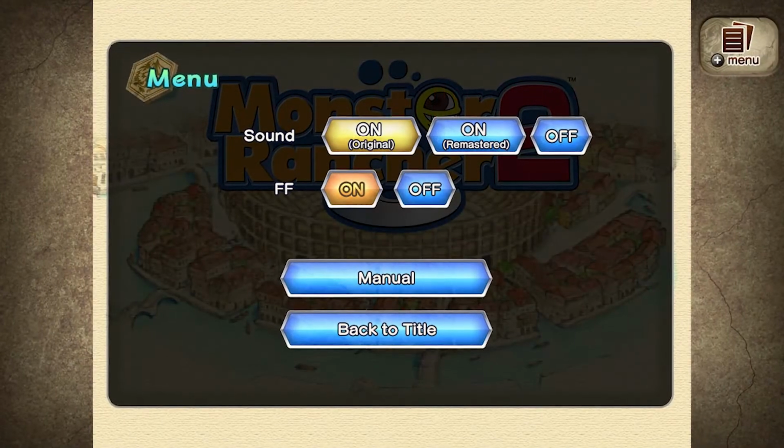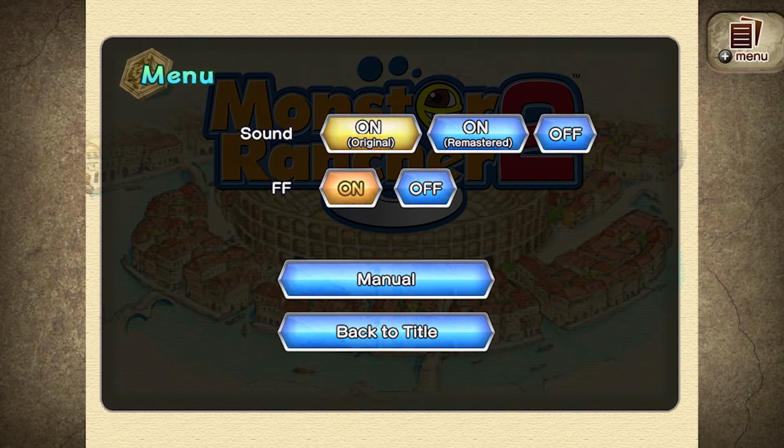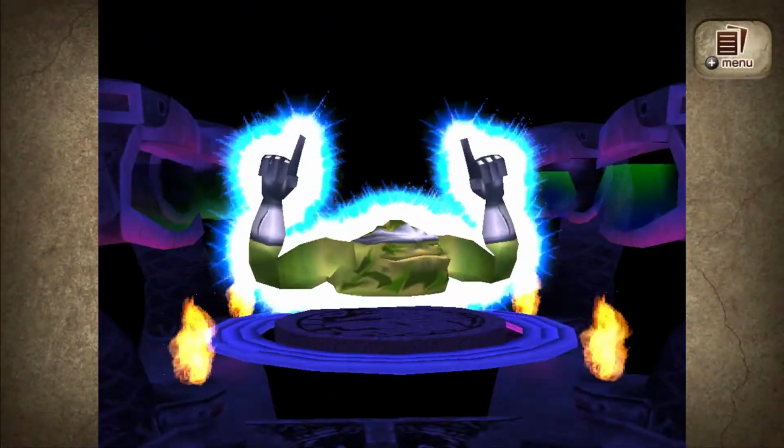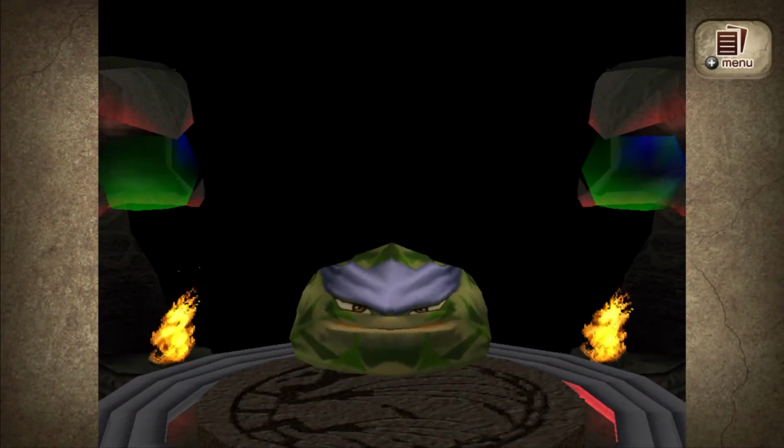For Monster Rancher 2 specifically, the game has remixed music you can choose from in the menu, and all regions of the game will now have previously region-exclusive monsters that were in the original PS1 release.